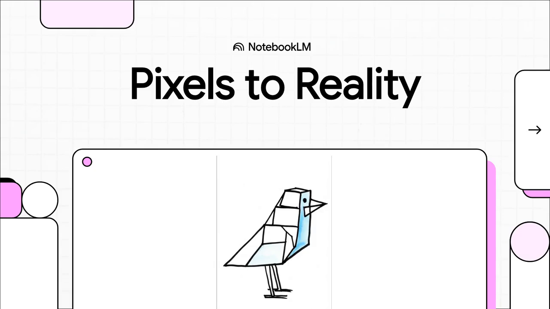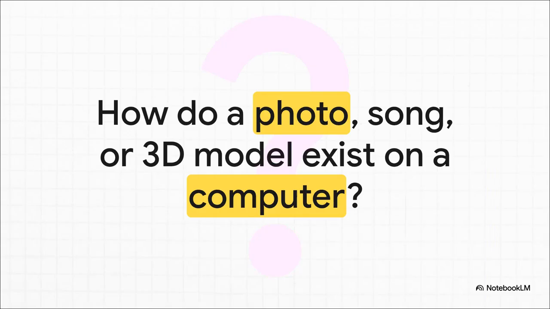Welcome. Today, we're going to pull back the curtain on our digital world and explore its most basic building blocks. You know, the stuff that turns a photo or even a whole virtual reality world from just an idea into something you can actually see on your screen. So it all really kicks off with this one simple but honestly pretty deep question.